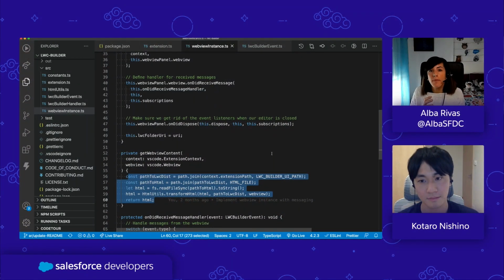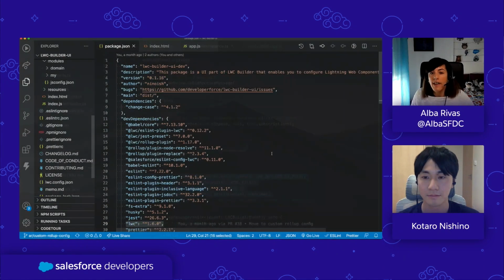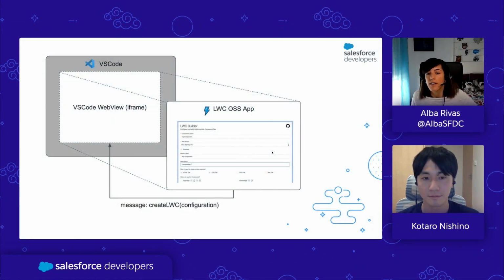If you remember, the only communication flow that we have in the extension is when we create the files. When we click on create, we need to pass a message from the UI to the extension so that we are able to create the files in reality, right, using the VS Code API. And that's implemented using message passing.